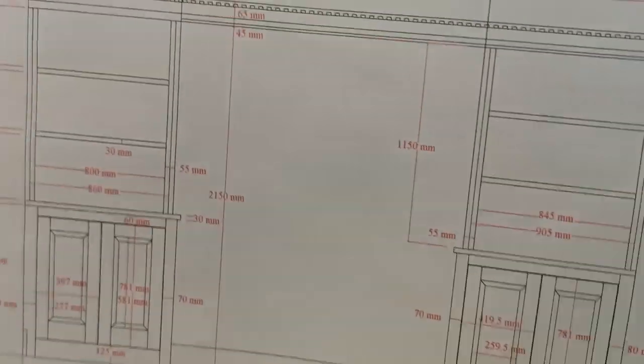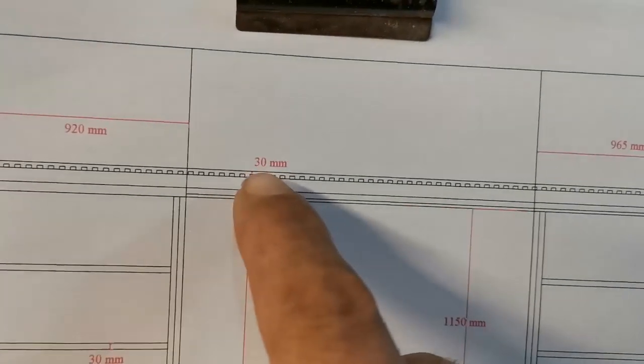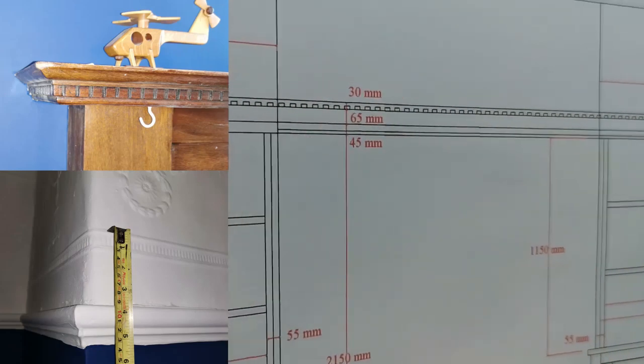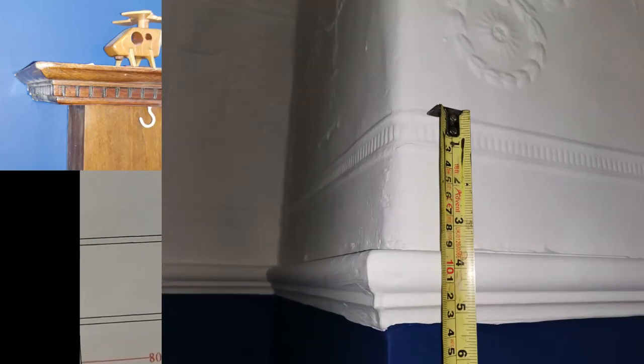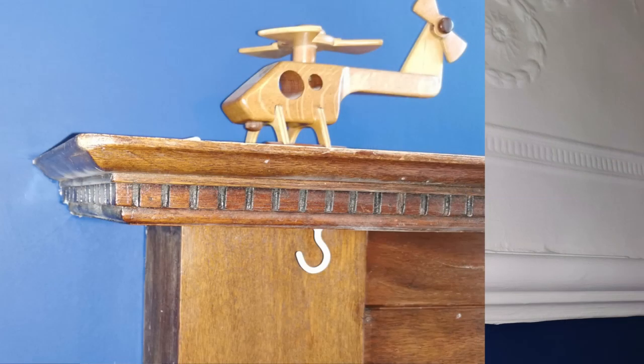It's about 9:15 on a Sunday night, so I shouldn't really be making any noise. But I want to see if I can make this piece of wood at the top. They call it dentil moulding. You can buy it online, but none of them seem to be about right, and they're expensive, and where's the fun in buying stuff online when you can make it?